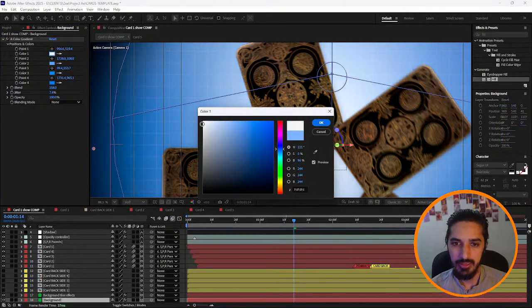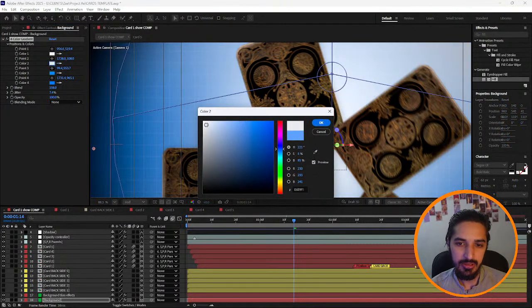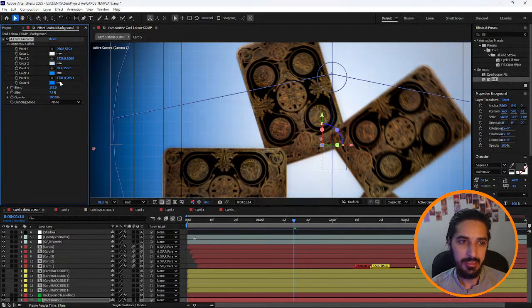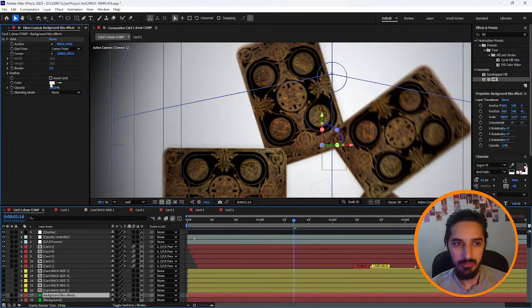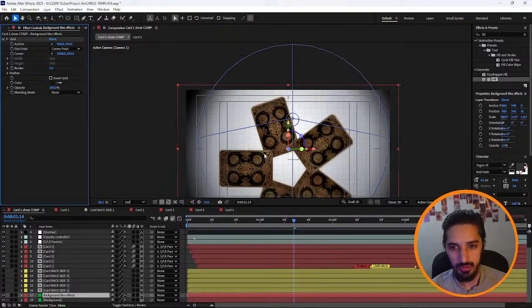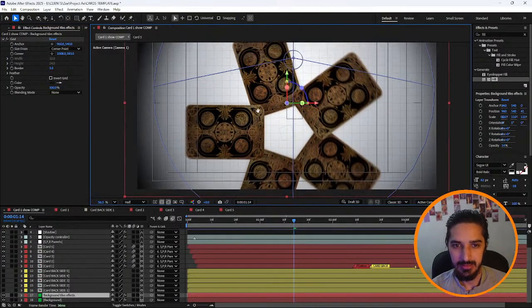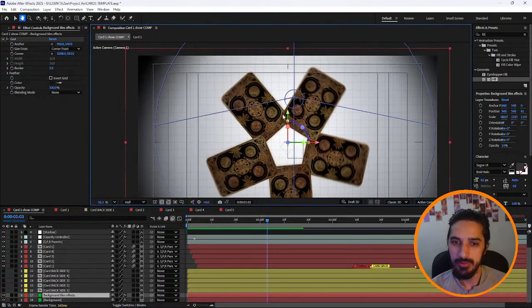So I will go in like white, and then I will make it a little darker, so that it will look like the example I have shown. Now you can always change the grid color as well. So I will go in a dark brown, so it will show just like this. You can see that you can change your settings however you like.